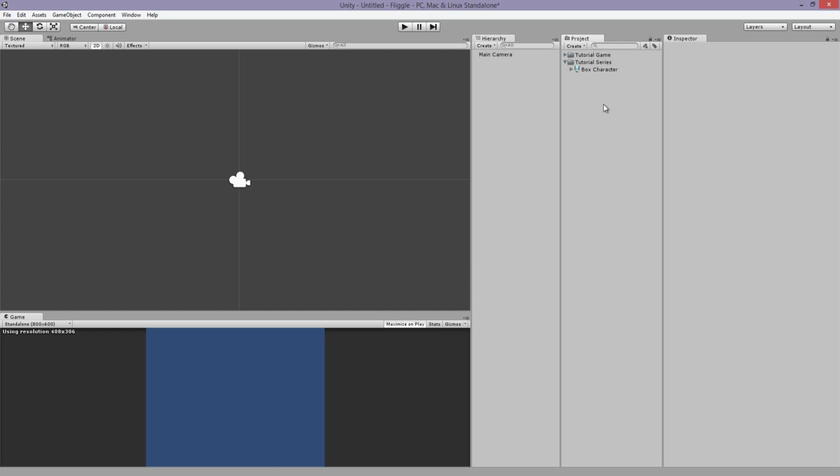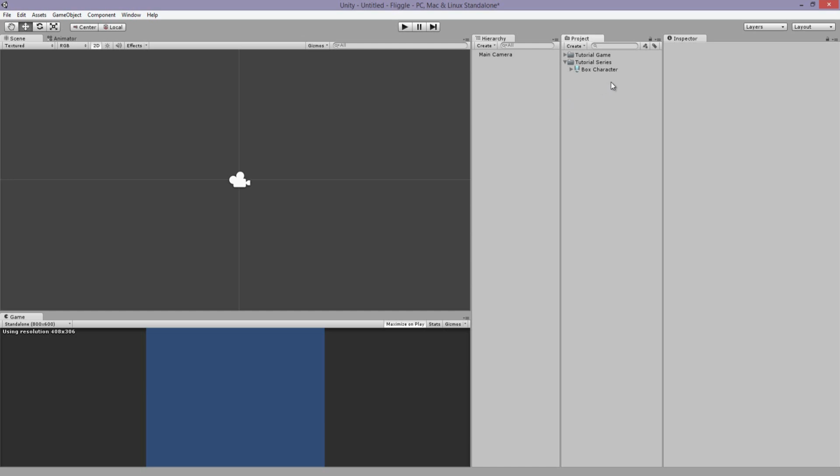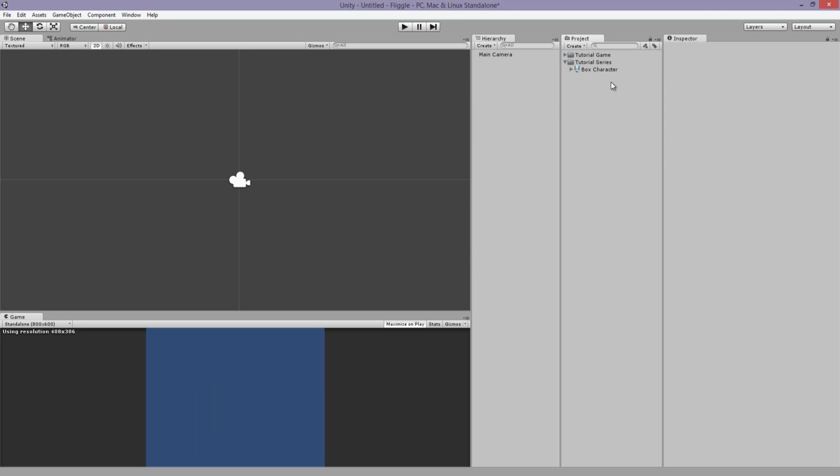But when your project is set to 2D, Unity will import your assets and import the textures to a sprite type, which basically, sprite sheets and sprites are what 2D games have traditionally used over the past 20 years or so since they've been invented. Sprites are a series of textures in one large image that has the computer slice all those images up and then play them consecutively rapidly to create an illusion of a smooth animation.